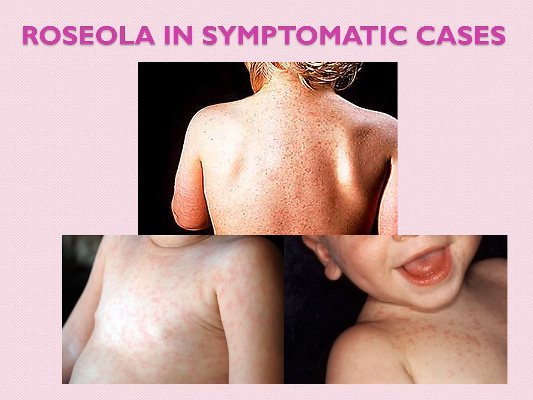So here we have the rash in some symptomatic cases. You can see that that rash is very subtle on the skin of these kids. Again, it's that flat rash, kind of mainly sticks towards the trunk and extremities a little bit, but mainly on the trunk.